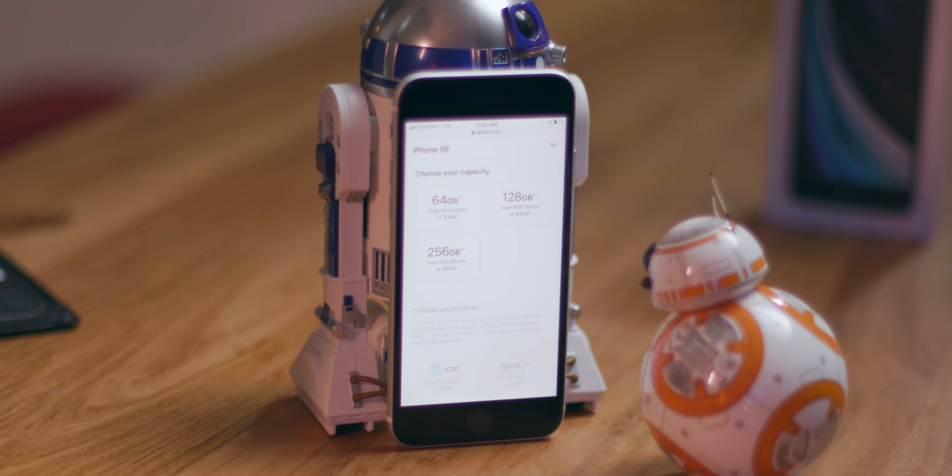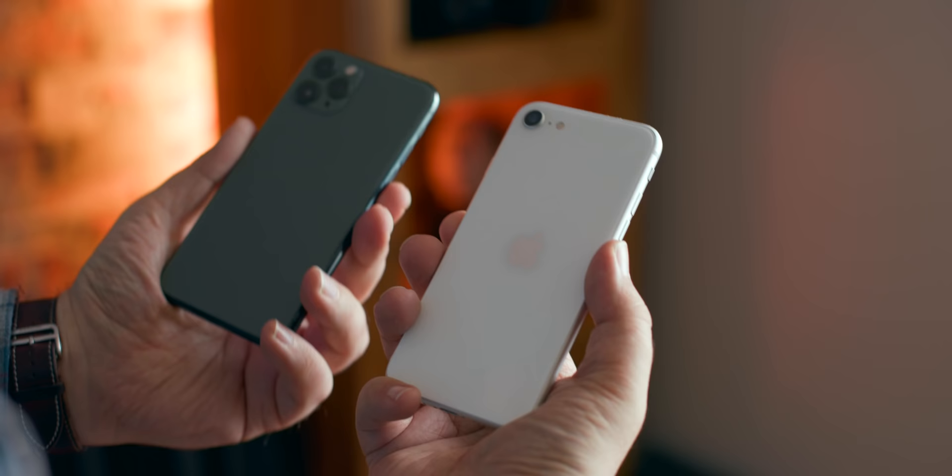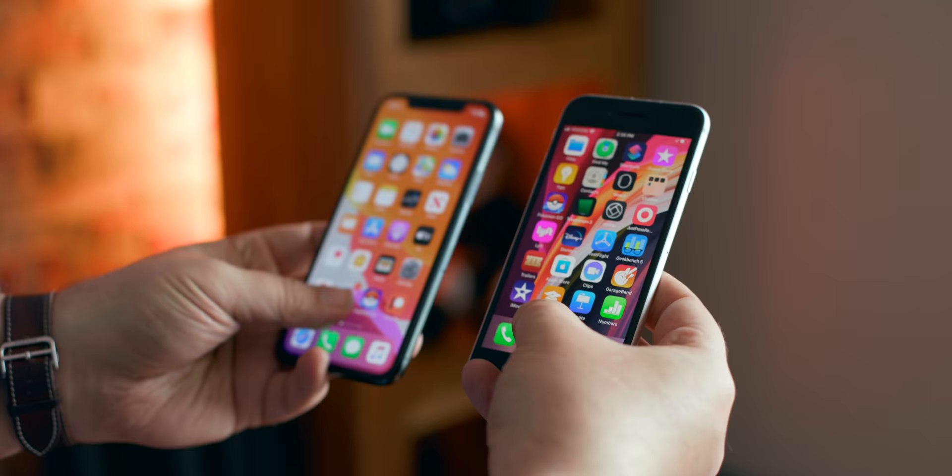That's still $330 more than the iPhone SE, which is essentially the modern iPhone 11 guts crammed into the iPhone 8 shell. So if you don't care at all about things like full screen design, OLED display, Face ID, or the dual camera system, you can save even more money by going with the SE instead of the mini. Just remember, all of these are starting prices — what you pay for the baseline 64 gigabyte configuration. If you stream everything and keep all your files on the cloud, that might be absolutely fine. Otherwise, you can go up to 128 gigabytes for $50 more, or all the way to 256 gigabytes for a hundred bucks more than that.